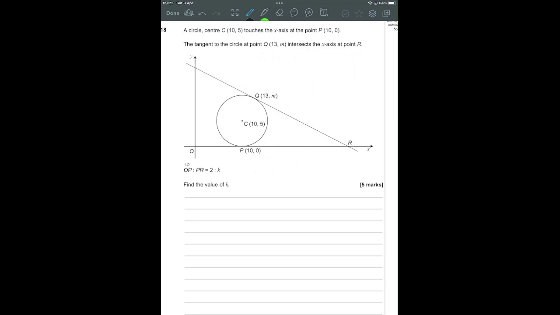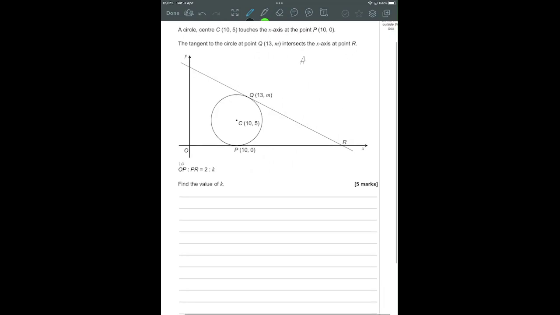Then I can just sub y equals 0 in and find R. So my new aim, let's keep track of these. We want to find R. Well, in order to find R, we need to find the line QR. One nice fact is that this here is perpendicular. So if I know Q, I can work out the gradient of the radius, and then find the gradient of the tangent. That means I need to find the coordinates of Q. I'm missing one of them.